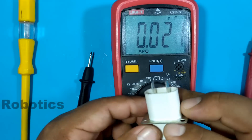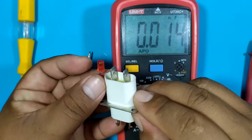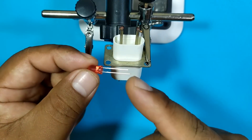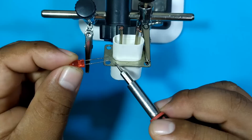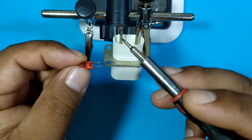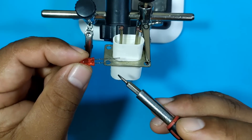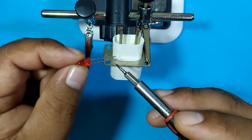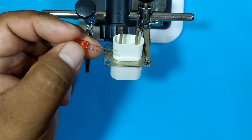We are going to use that quality to be able to connect an LED diode. Let's see how it is connected. To connect the LED, we are going to place the positive to the metal plate and the negative to one of the terminals. You can use any of the terminals, and we can also place the negative to the metal plate. But in this case we are going to place the positive to the metal plate and the negative to the terminal directly. We move on to do the soldering.